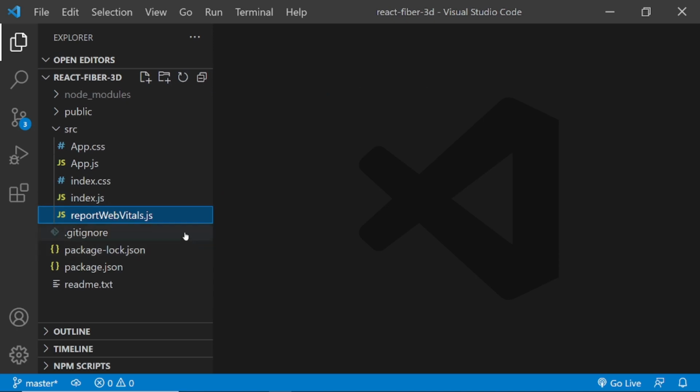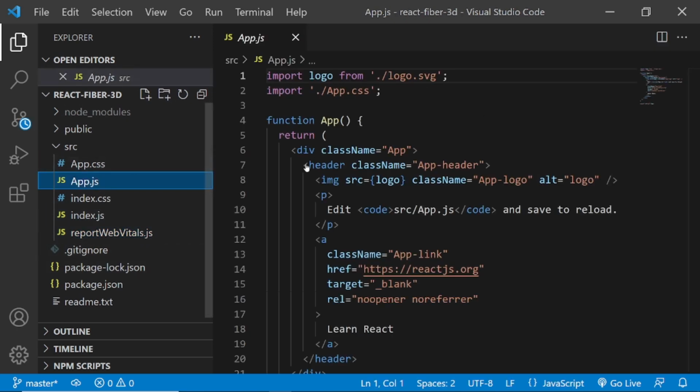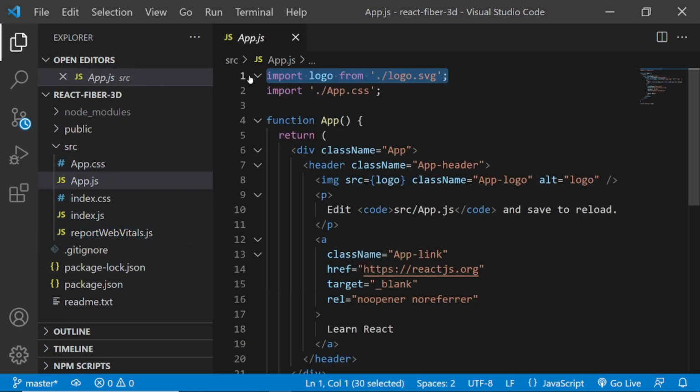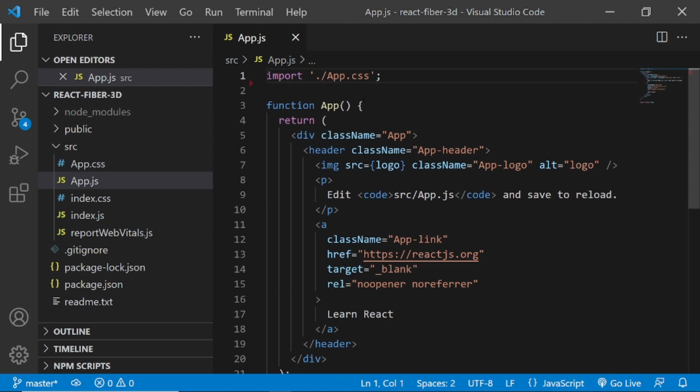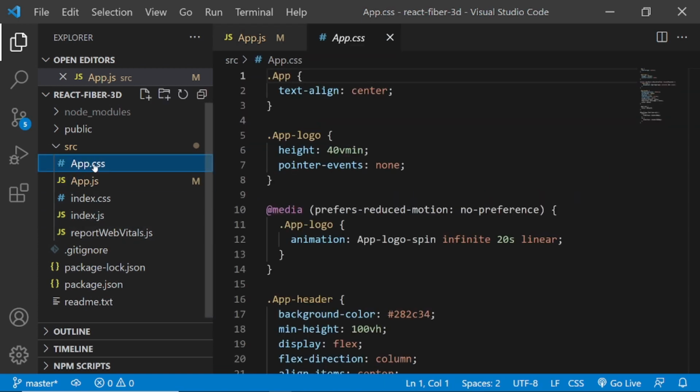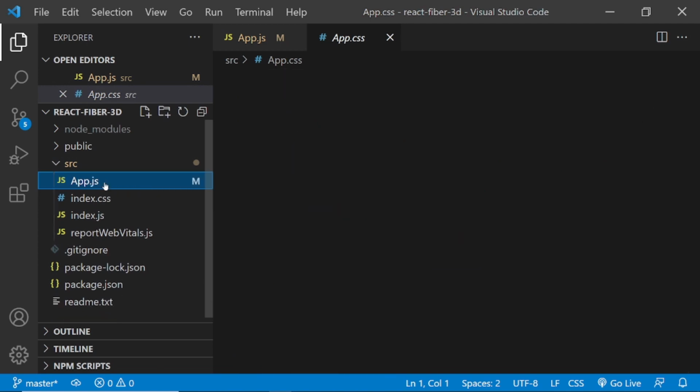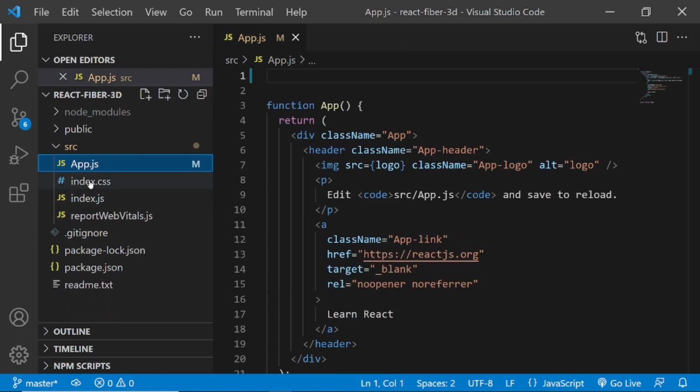And then I'm going to go into the App.css and delete that import logo. And also, I'm not going to be using App.css. I'm going to put everything in index.css. So I'm going to delete App.css as well. So simplify that as well. So I've got these three basic files: the App.js and index.css and index.js. Okay, so we're going to be working with these three.